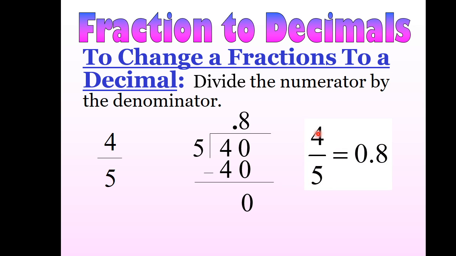So it also means that 4/5 is equal to 0.8. Now, why was there no 0 here? It's definitely up to you if you want to add a 0, so you won't get confused. But if you don't want to add a 0, that's also fine. Because once you have a point and there's no number on the left side of the point, that means it's 0. So you can write it as 0.8 or .8. It's up to you. But in proper usage, you have to write a 0 there, so other people won't get confused.